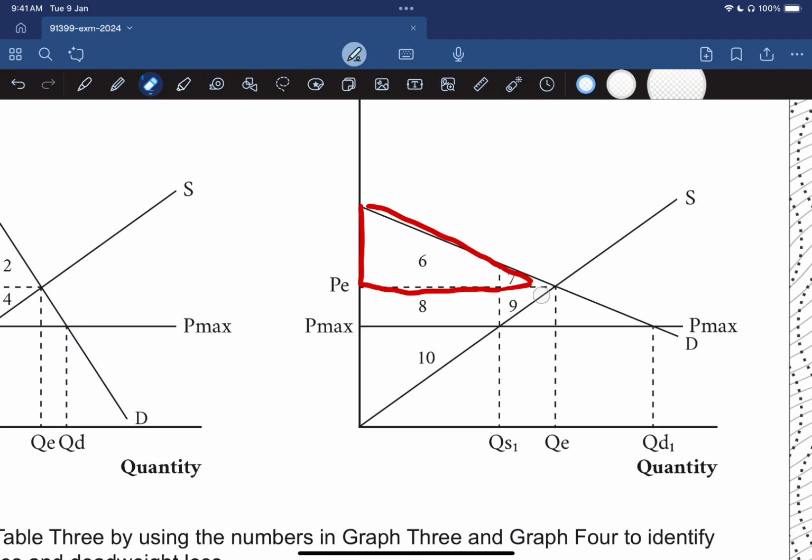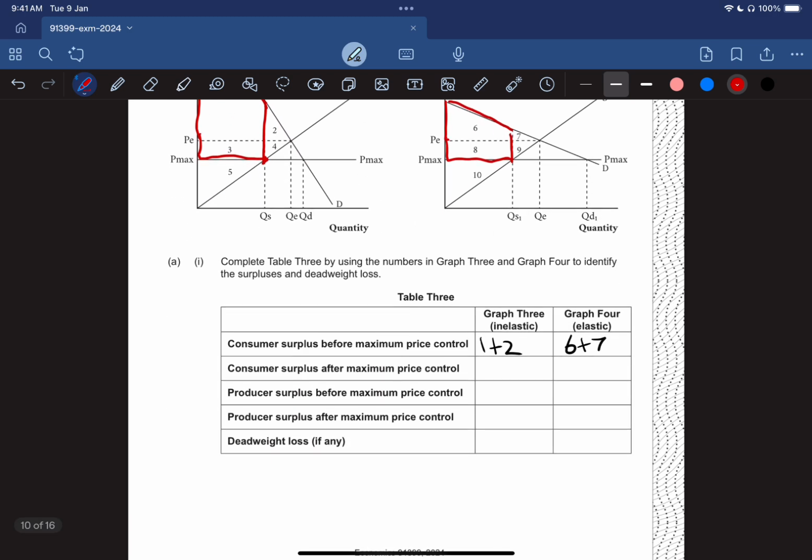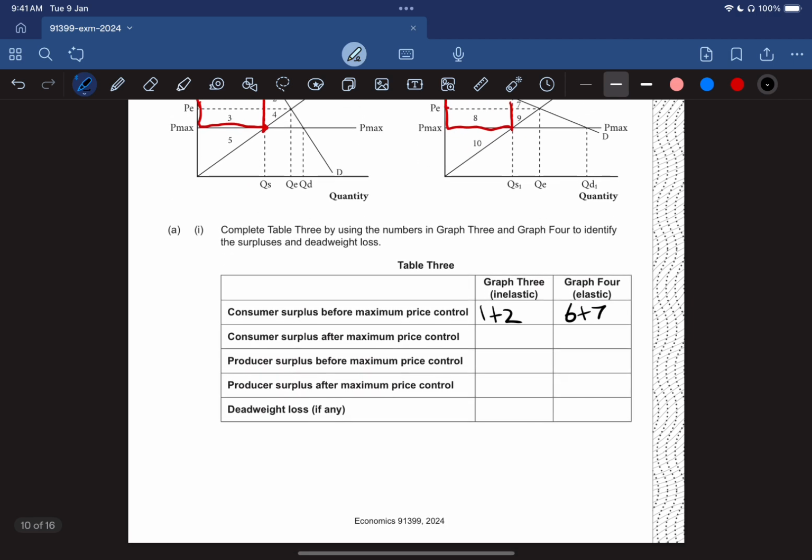Likewise, over here, guys, it's not going to be that. It's going to be 6 and 8 over here. So we'll go and write that down there now. Nice. So writing it in here, it's going to be 1 and 3, and 6 and 8. Okay, so we'll write that in: 1 plus 3, 6 plus 8.